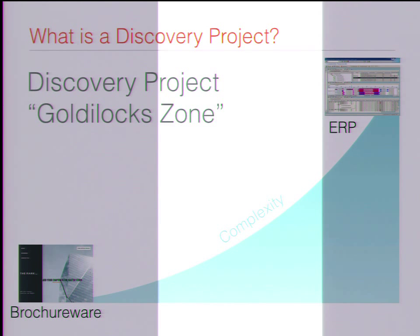The way I like to think about it is, as the web evolves and as we start to see more and more that what constitutes a web project is becoming more complex, those of us in the agencies, in the business of building websites, are starting to see these more complex requirements coming in. And as a result, we have to do a little bit more thorough planning ahead of time to make sure we know what exactly it is we're embarking on.